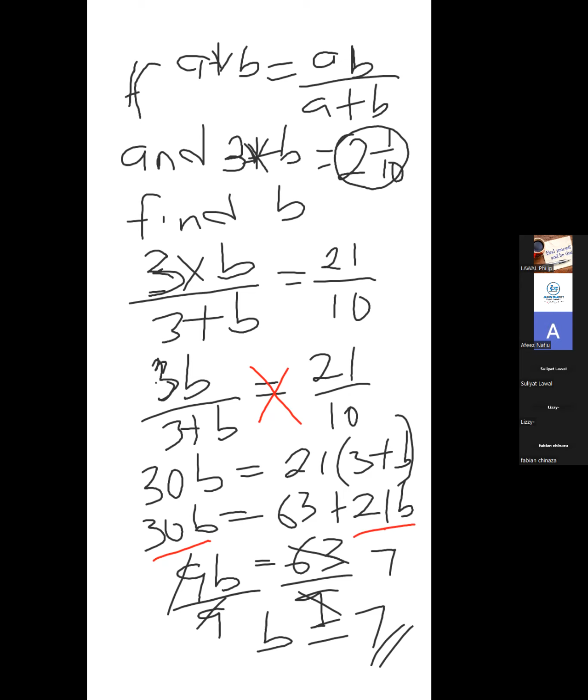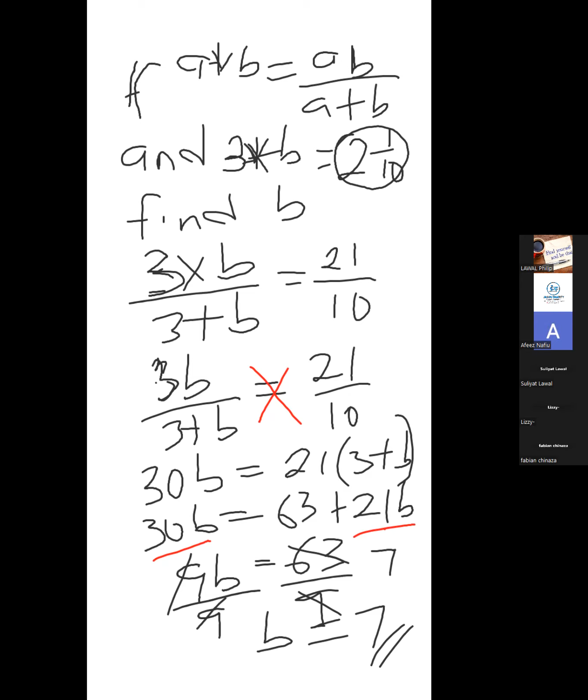So assuming they said just make use of any whole number and operate this binary operation, some of the answers will be correct. I can tell you some of the answers will be correct. Some of the answers will not be correct. In fact, there are some answers that will not be defined, because if you are using whole numbers, 0 is part of them, or especially if it is integers.